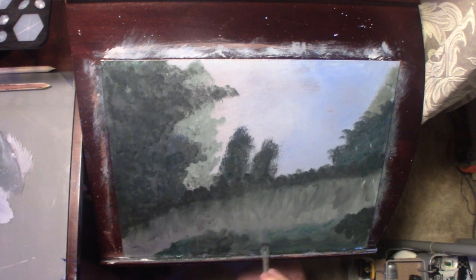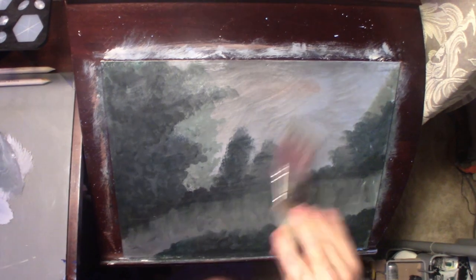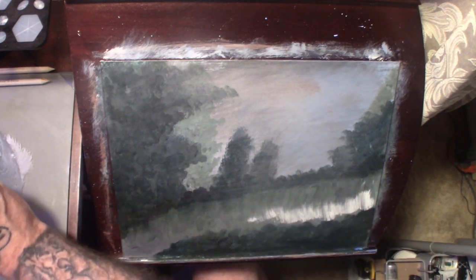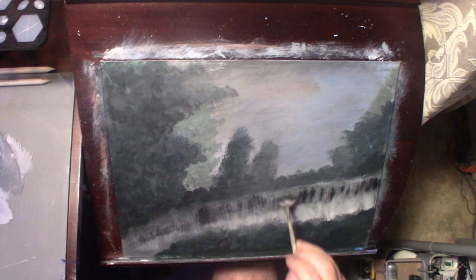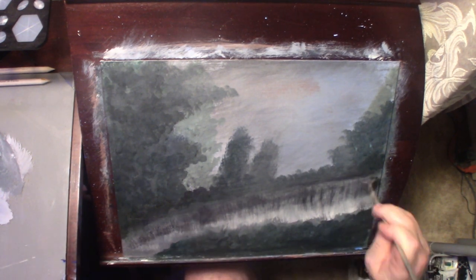The one in the foreground, we want real, real dark. Phthalo green, some burnt umber. All right, hit it with a hair dryer real quick just to dry it off. Put a little wash on the sky, just real quick and easy. Too bright. Now we're going to put that shine, that reflection. Kind of give that indication of a wet street. It'll come together. Don't worry. Have faith.